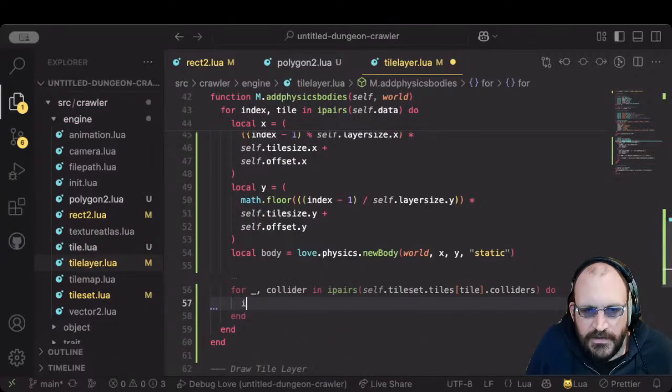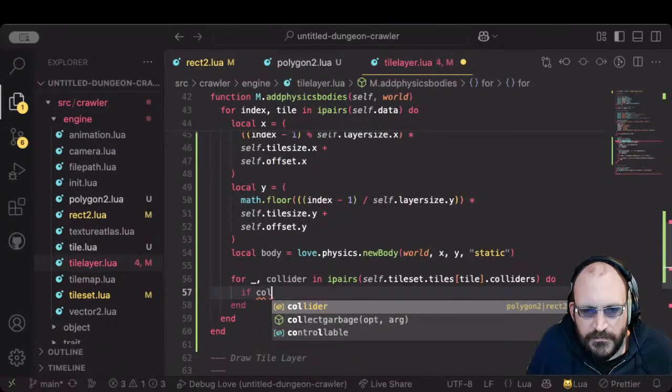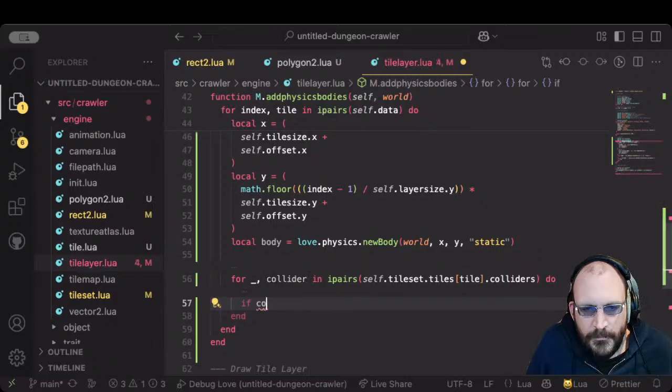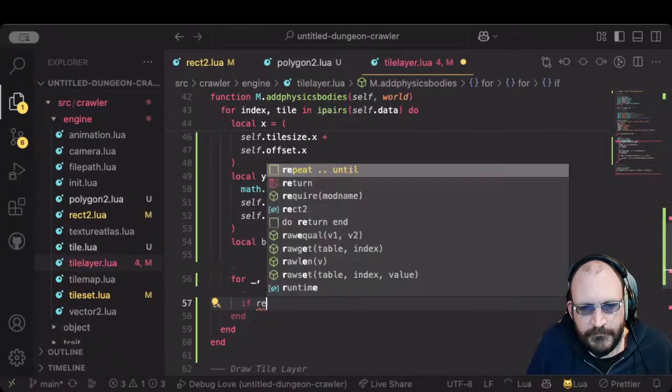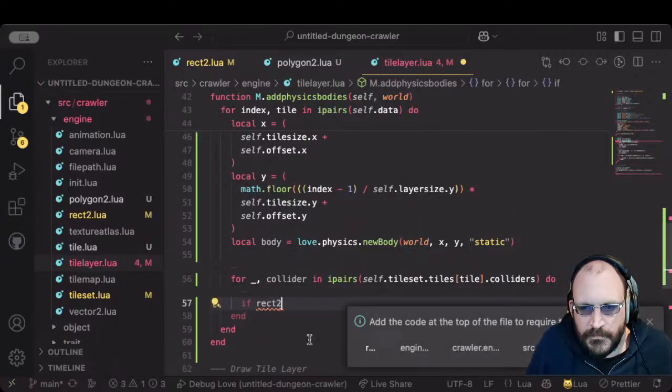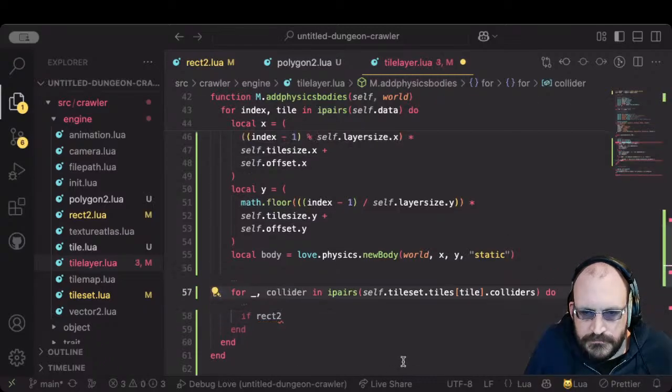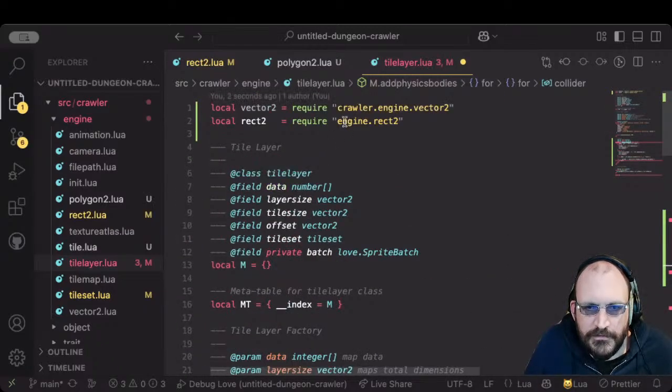And then in our tile layer we'll have if, no, that's added wrong.